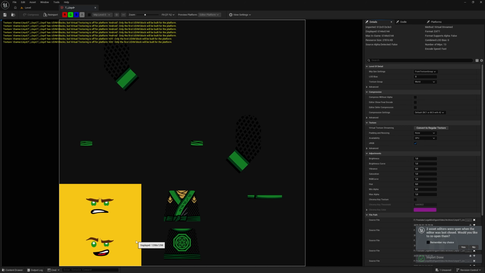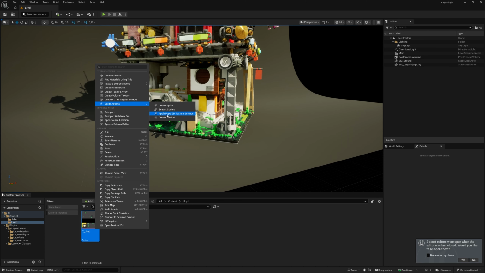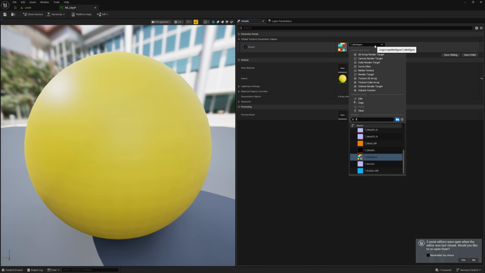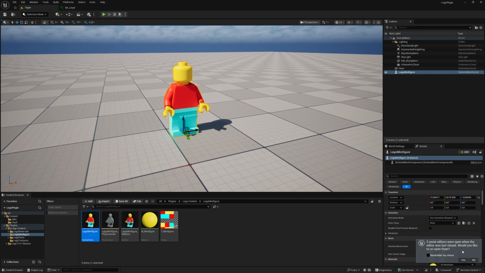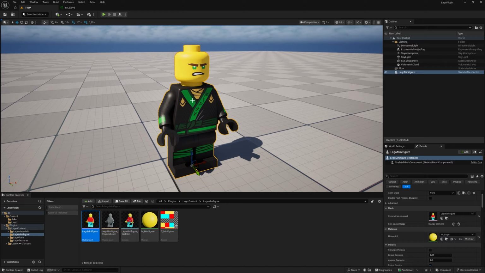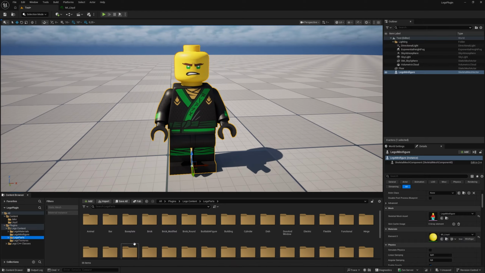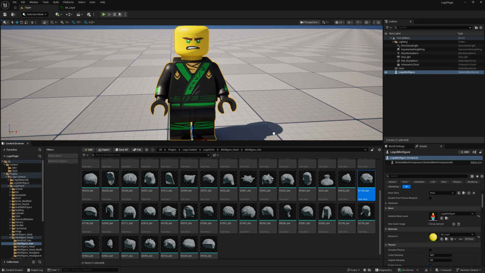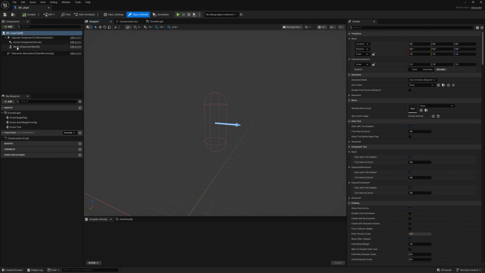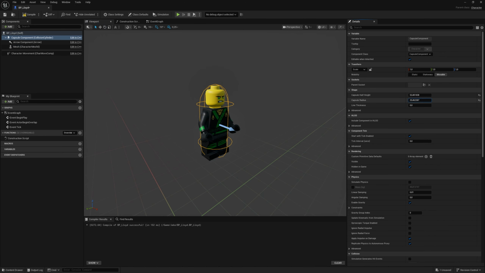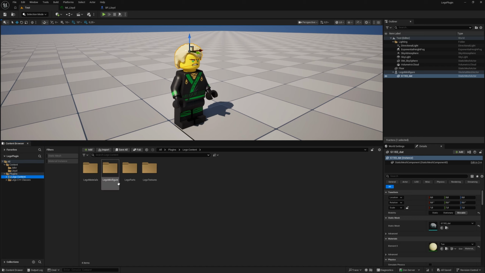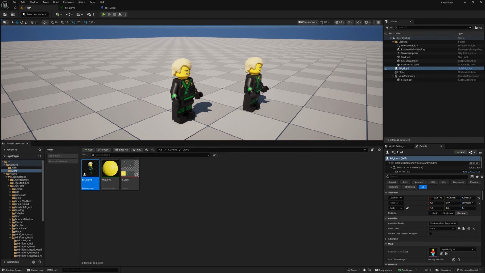Whenever you want to create a new character, simply create a material instance from the master material and assign your own texture set. Now you can drag the mesh into any scene, assign the correct material instance, and your character is ready to use. If you downloaded my Lego plugin for UE5, you'll also get access to a full library of extra parts like hair, hats and accessories. If you want a persistent character setup, I'd recommend creating a blueprint actor, pawn or character and assembling everything there. But what you do with the minifigure after that is really up to you.